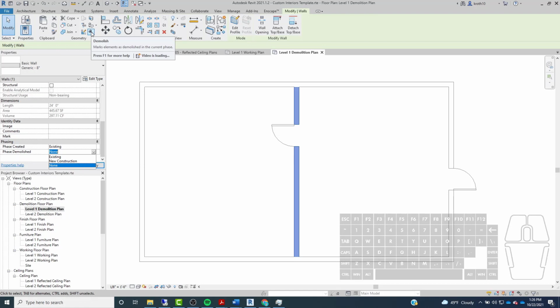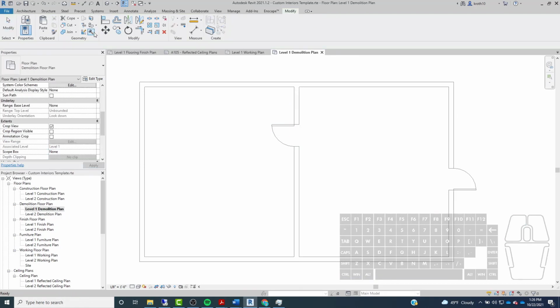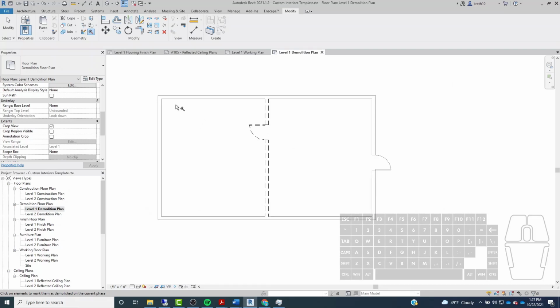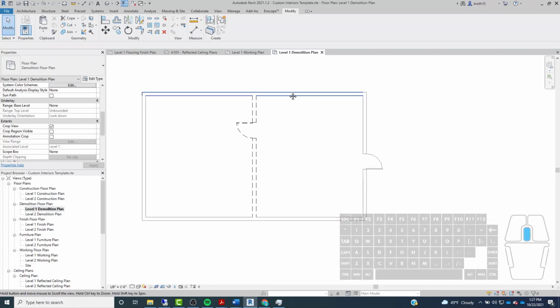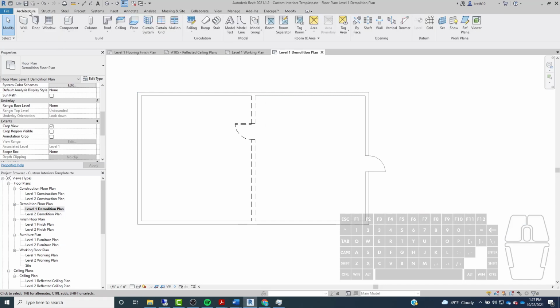Or you can use this hammer tool. So this is demolish. You can click on that and then you can go over things that you want to get rid of in the model. So I can click on that and then anything that is tied to that wall is going to be demolished as well, obviously, because you couldn't have a door floating there. So that's going to create your dashed line for you automatically, and a dashed line just means that things are being demolished out.